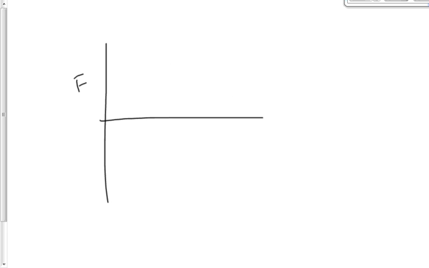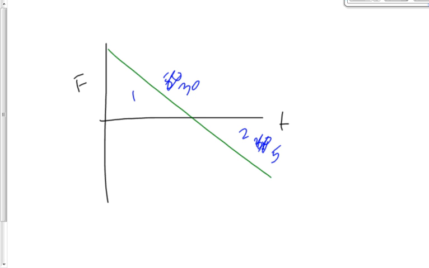What if we saw a force versus time graph where it went below the x-axis? What would we do then? Well, this is still one section, triangle 1/2 base times height. This is still one section, 1/2 base times height. But what do we got to be really, really careful of in that case? Yeah, negatives. Something's going to be negative here, right? This area, we're going to make a negative value. So if this is 50 and this is 30, then the area here, the impulse, would be 20, right? If the first one was 30 and the second one was 50, the impulse would be negative 20.